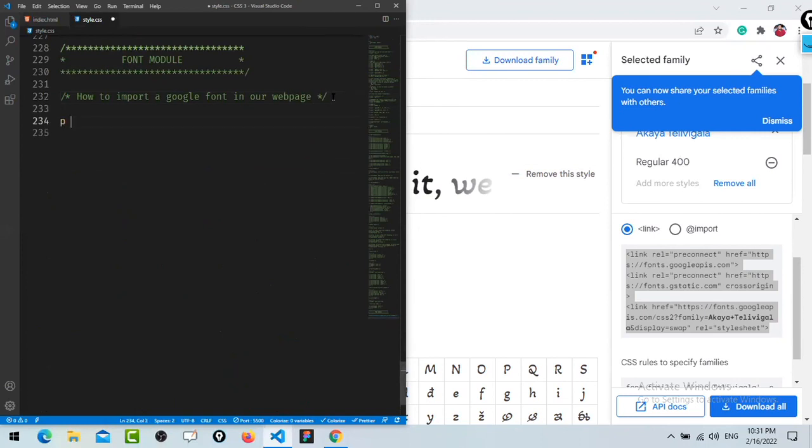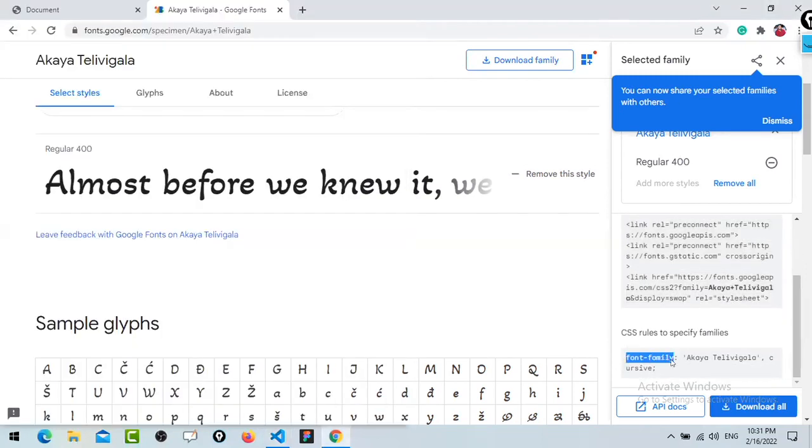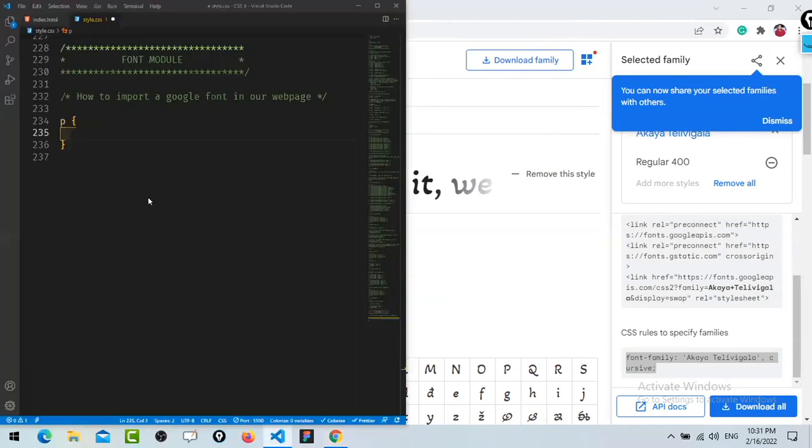We'll target the paragraph. So what we have to do next, here we have the first property, font family. I'm going to copy this rule and paste it here. We'll remove this one for now. Don't worry about this.